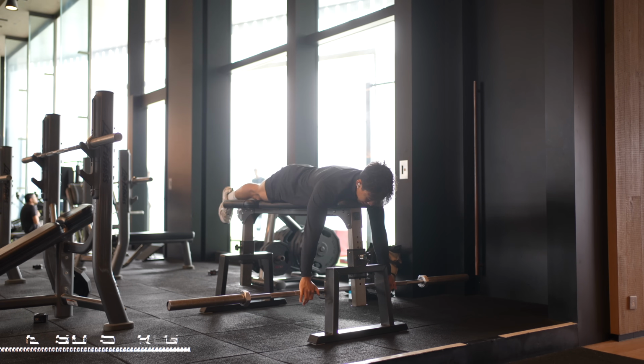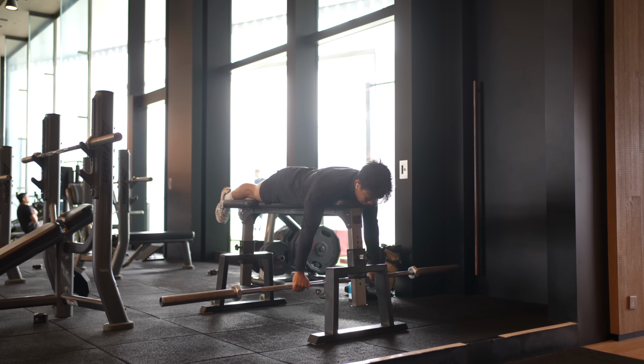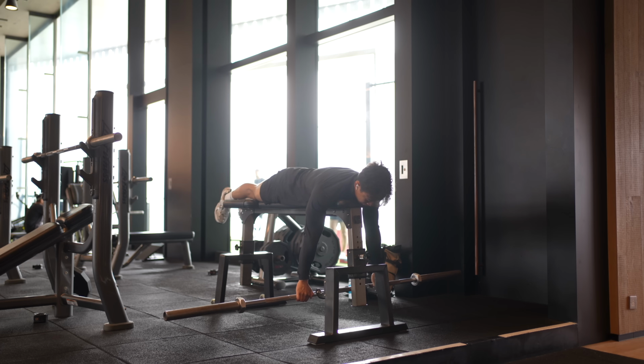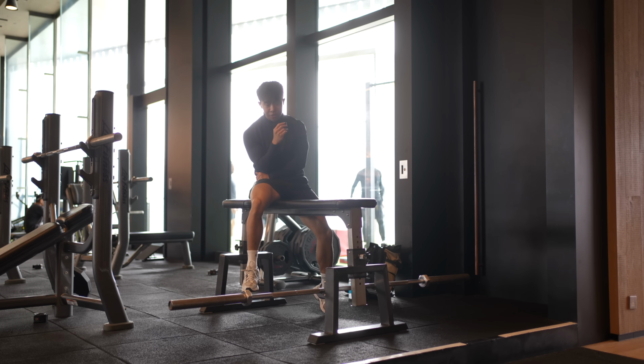Instead, I'm gonna be doing a Kelso shrug, which you can think of as pretty much a shrug done from a row position. So all I'm gonna be focusing on here is retracting my scapula back, squeezing my shoulder blades together, and letting them come apart as so. Just like that. So a very short range of motion.